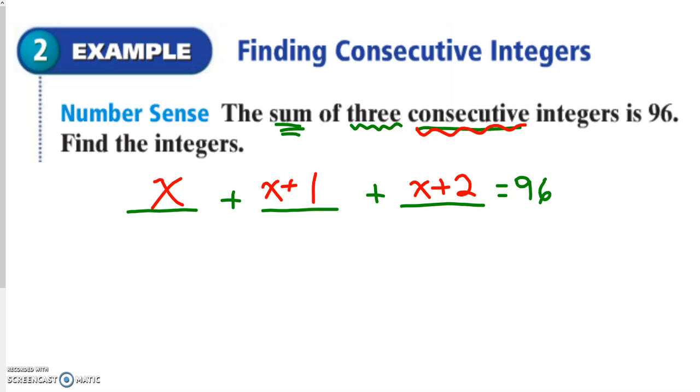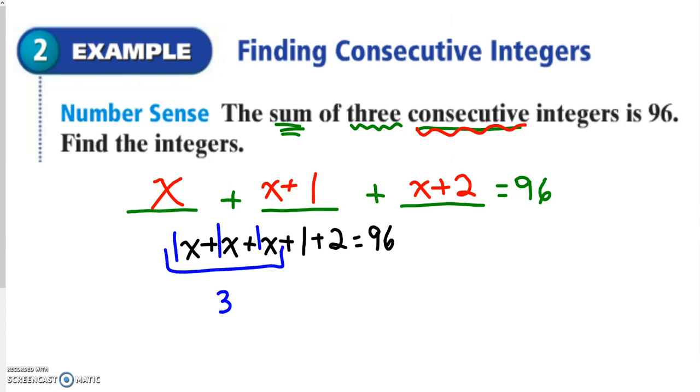The first thing we want to do is combine like terms. Well, I want to put all the x variables together. Hey, it's all addition, so I can rearrange them. It's x plus x plus x plus 1 plus 2 to equal 96. Again, we're still combining like terms here. I have 1x plus 1x plus 1x. Together, that's 3x plus 1 plus 2 to equal 96. Still combining like terms, 1 plus 2 is 3. So now I got 3x plus 3 equals 96. I'm done combining like terms.